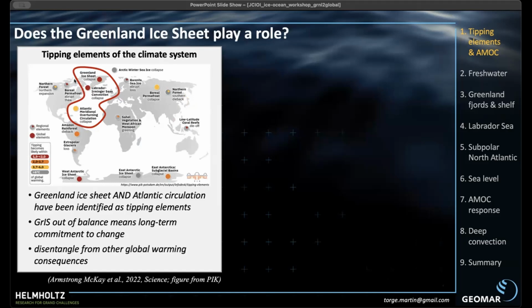It could be a combined tipping point, but it has been decided that there are 3 points individually. The ice sheet itself has its own dynamics, of course, and will subsequently maybe impact deep convection in the Labrador and Irminger seas, and maybe the Nordic seas as well after a while. And this could finally then impact the Atlantic Meridional circulation.